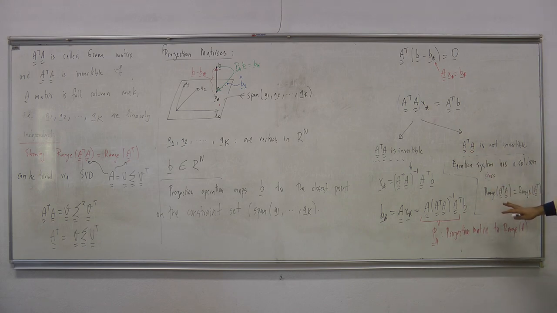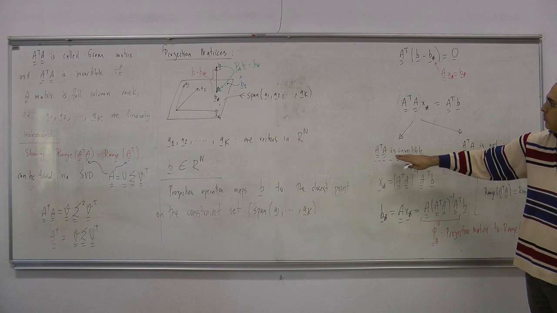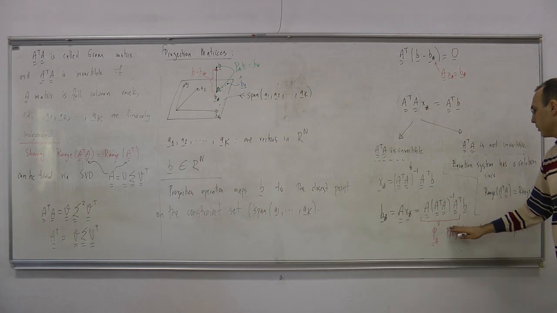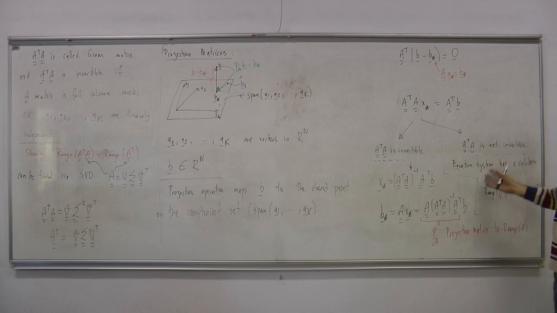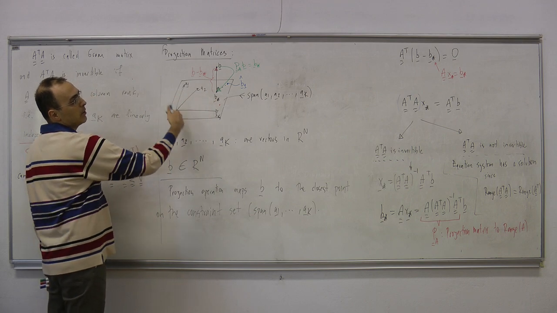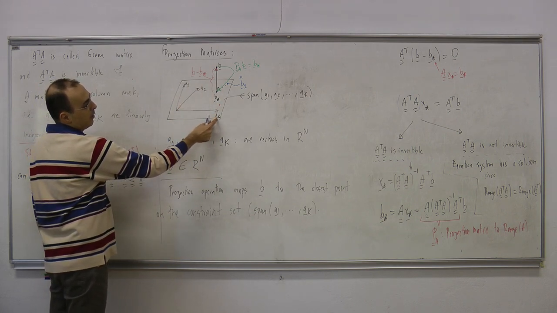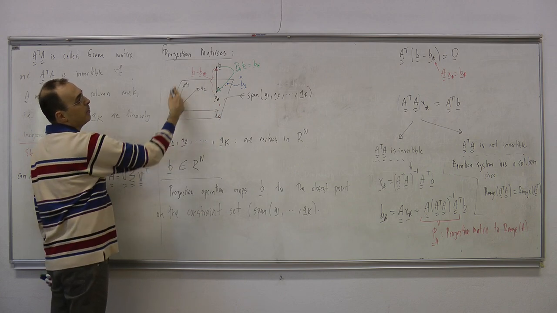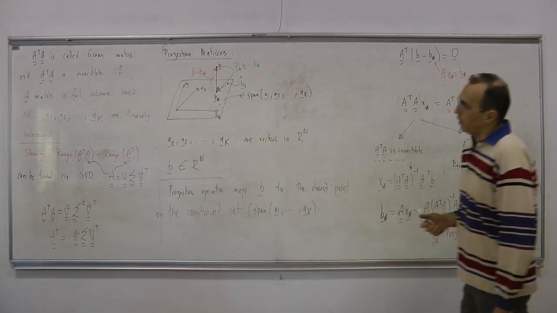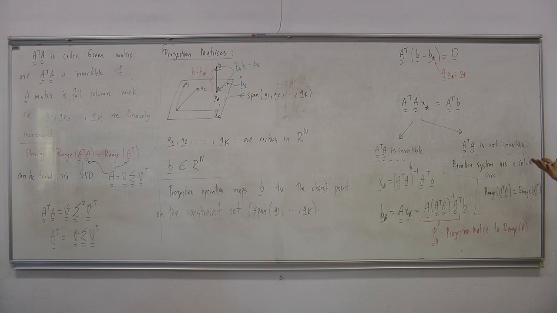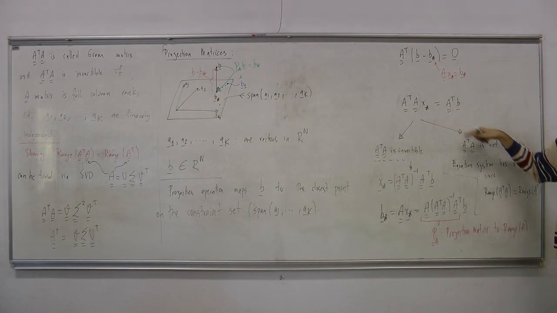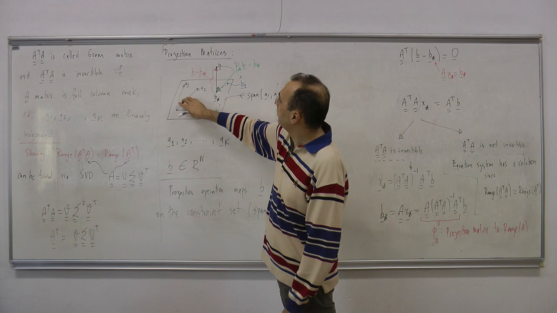What we have learned is: if A transpose A is invertible — that is, the Gram matrix is invertible — it means the vectors in question are linearly independent and I have a unique solution. If they are not independent, find a linearly independent set spanning the same space. For example, if AK is a linear combination of A1 and A2, eliminate AK. Find the basis spanning the subspace. Then replace A with this updated matrix so that all vectors are linearly independent.